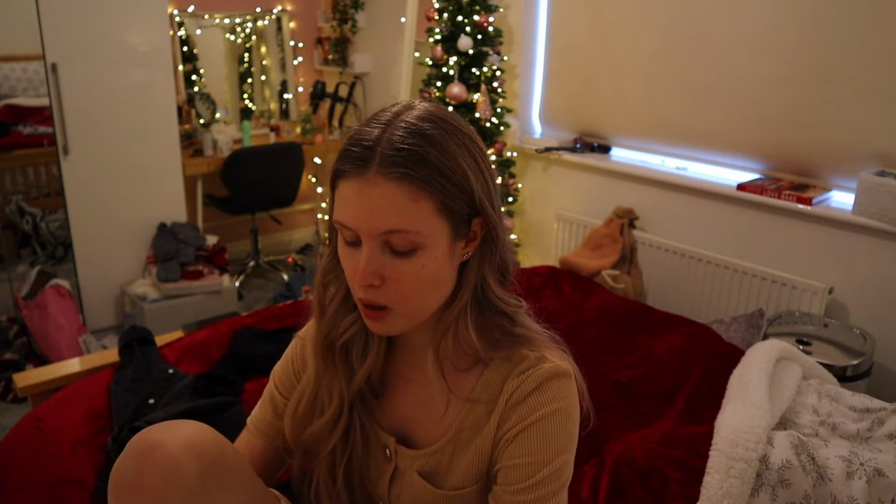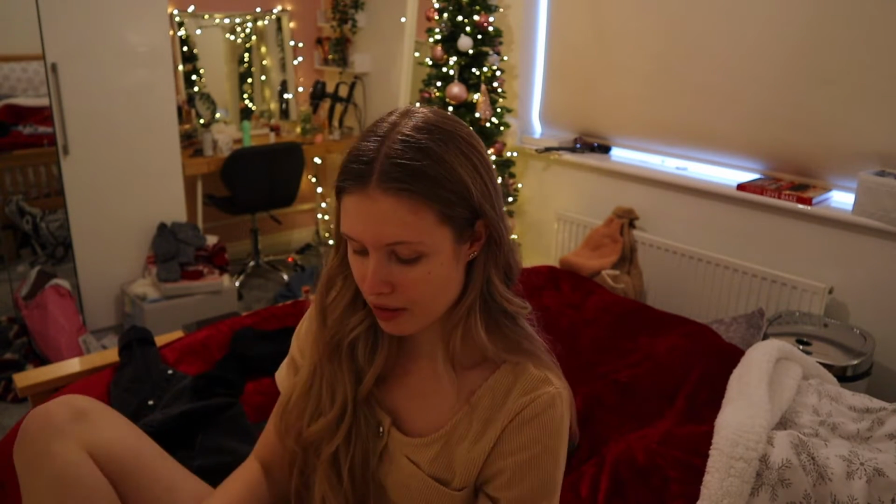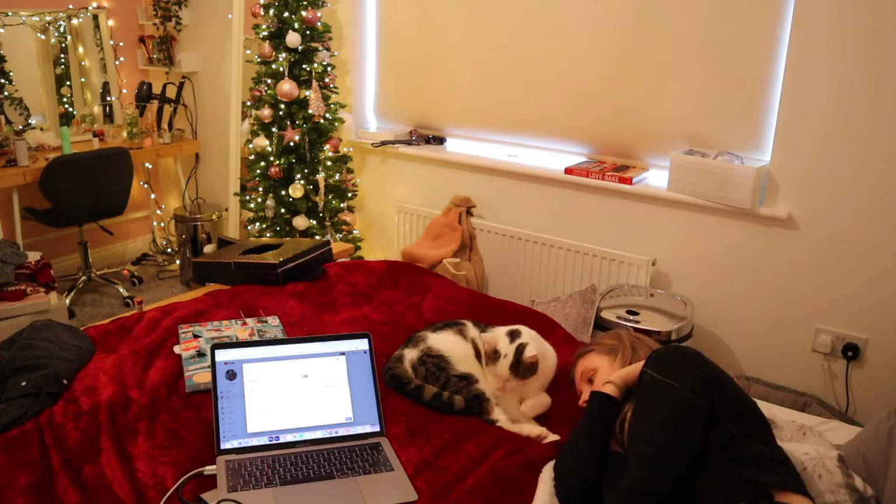Also, I can't believe I've just shown you that. I've not shaved my legs. They're really bad. So I'm going to take these off, pop them on with just a general outfit, and I'm going to wear them throughout the day just to get my feet used to them and start wearing them in.